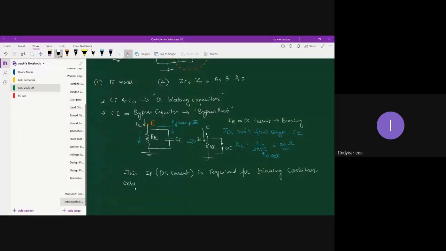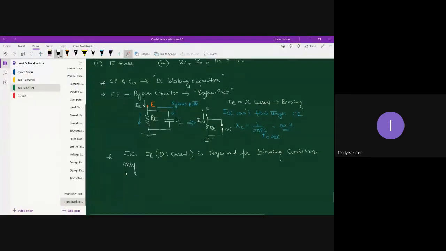It is not useful in amplifying the signal, because amplification is the contribution of AC signal. So it needs biasing because you need to have a Q point which is centered at the load line. That is taken care of by the emitter current IE and the constituents of emitter current, which are base and collector current. So this is for the DC scenario. Let me write DC scene.